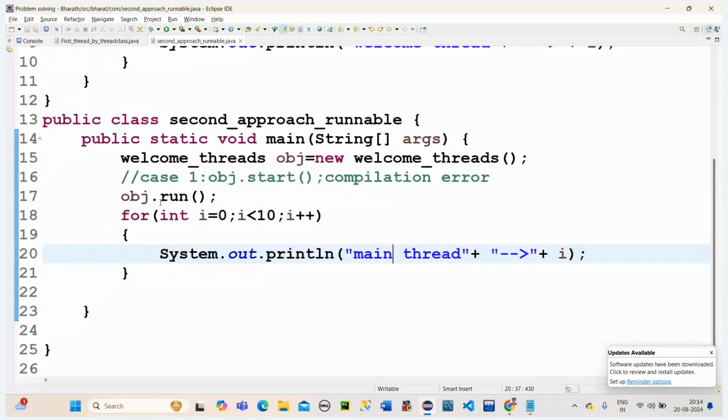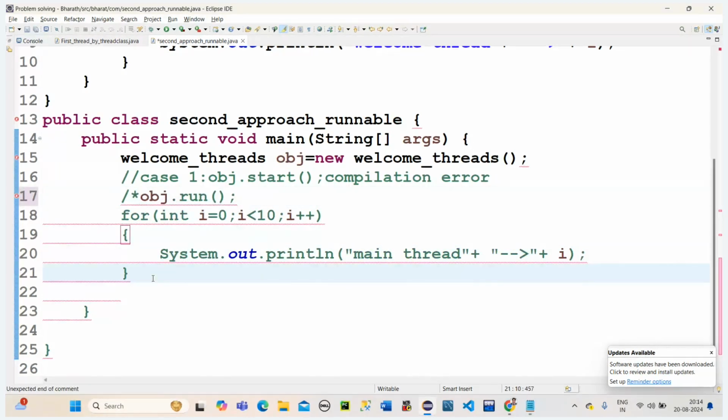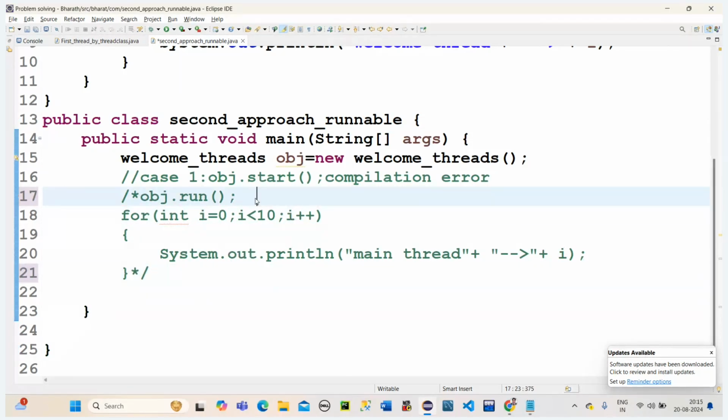Got it? So I will just comment this with multi-line comments from here to here. This is case two, a normal method calling. No user defined thread has been created.